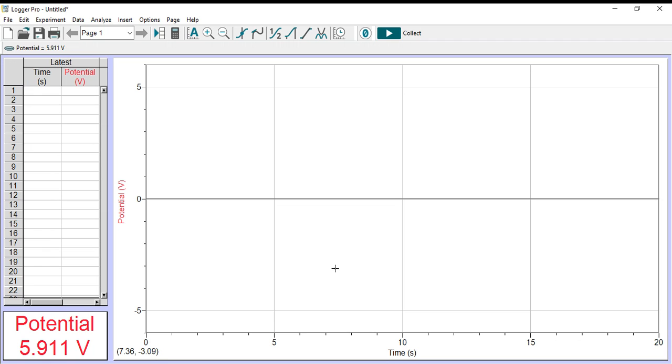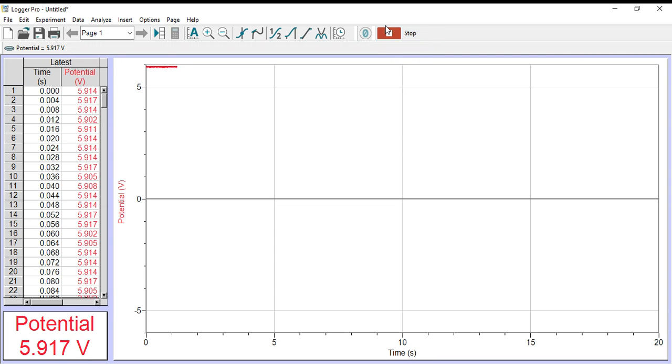Now you'll see that the potential difference across the capacitor is stabilized reasonably well. So what I'm going to do is start collecting data. When I can see the data is being collected by the data logger, then I'm going to move the flying lead onto the discharging part of the capacitor, and hopefully you'll see the results being collected there. So let's have a go at this one here. Press collect, and I can see data coming in there.